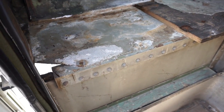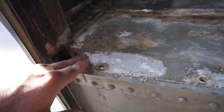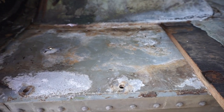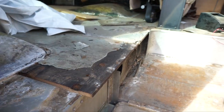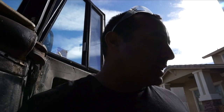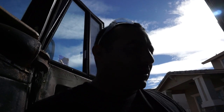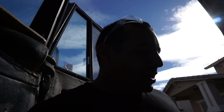But first we had to address this little rot here. So we're gonna close this up. We're gonna cover this in silicone, and also the bottom of all the wheel wells is gonna be Linexed. So hopefully that'll take care of the issue that we've been having where water kind of seeps in and kills that wood. So hopefully with the Linex, that'll make all that waterproof underneath, and we won't have to worry as much about water coming up through this corner hole here.